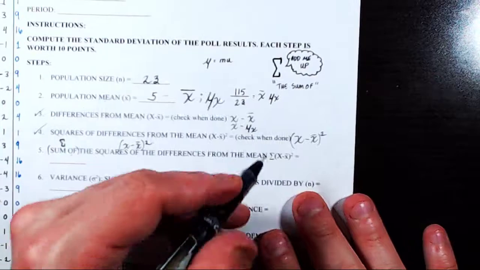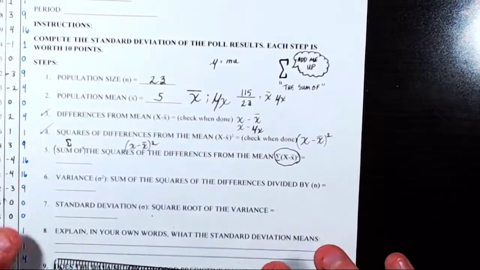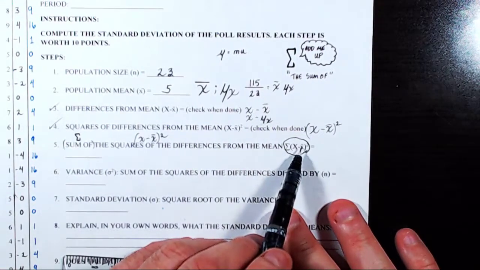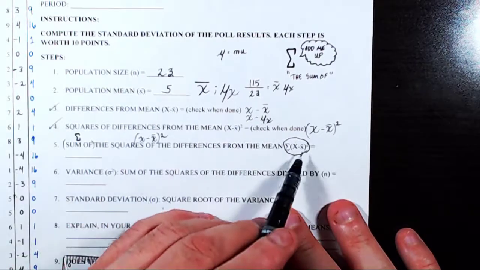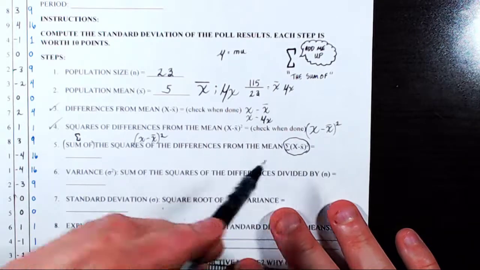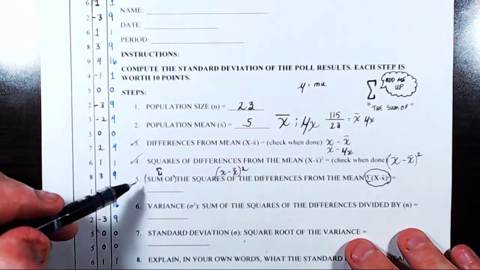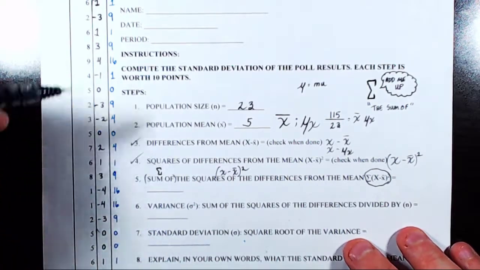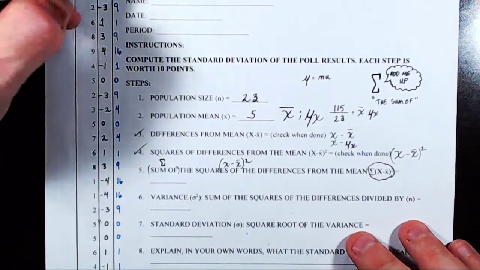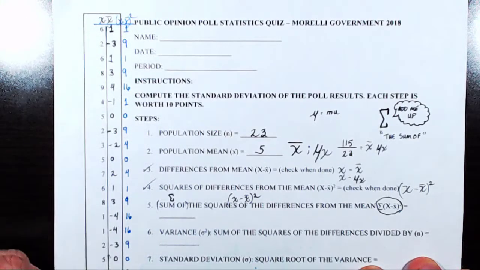Well, again, if you just look at this here, it can look kind of scary. It's like, oh my goodness, that's too much. But you've already done x minus x bar in number 3. Then you did x minus x bar squared in number 4. So now all it's saying is add up the values you got in number 4. Really, number 5, the sum of the squares of the differences from the mean. Oh, sigma x minus x bar squared. Oh boy. Well, all that means is take all these blue numbers here that I've got and add them all up.